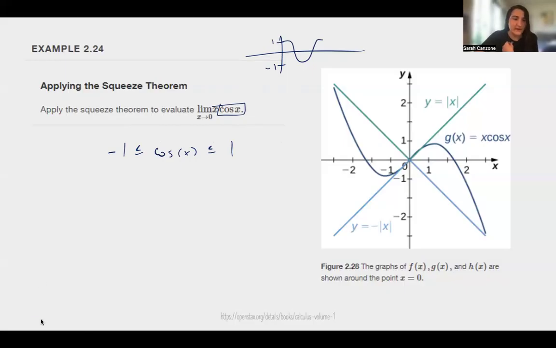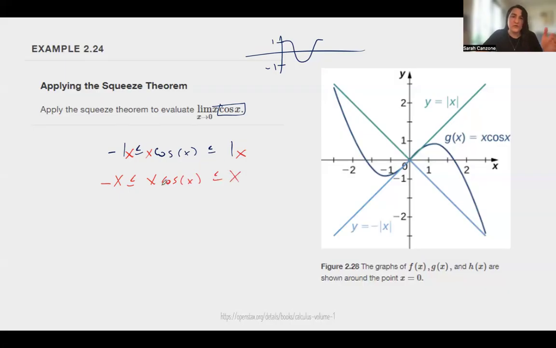So all I have to do actually is adjust my function by multiplying an x into everything. So now, as opposed to with an equal sign where you have two sides, you multiply one on one side, one on the other. Now this is an inequality where we have three different things going on. So instead of multiplying only two things by it, we'll multiply all three. So if I want x cosine of x, then I need to put an x on all different parts of my inequality. So what we have is -x is less than or equal to x cosine of x, which is less than or equal to +x.